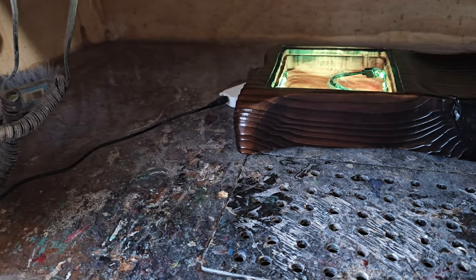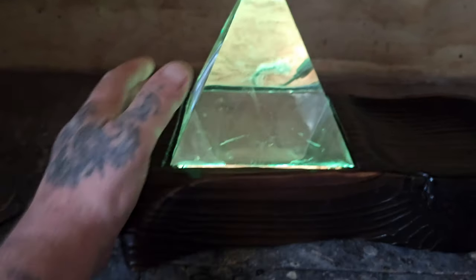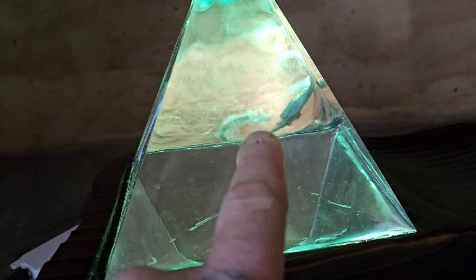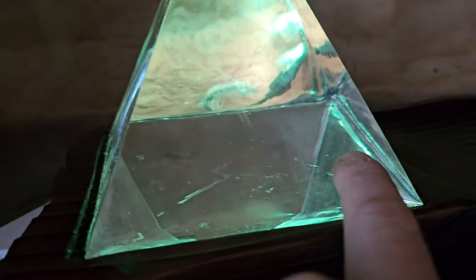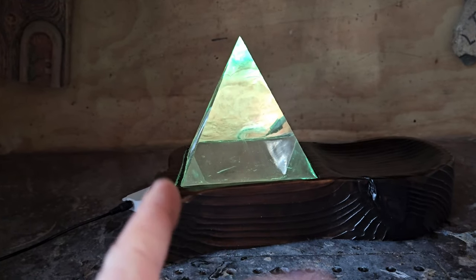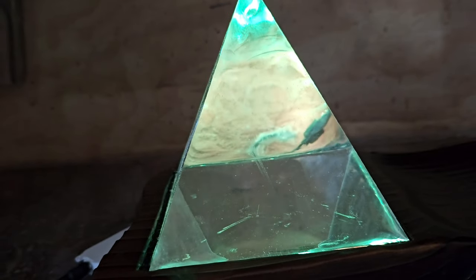Here's another pyramid I poured — just clear epoxy, no bubbles in it. The scratches are just from me taking it out of the mold. The only thing wrong with this clear epoxy is that if you look straight on, you can see the wiring for the lights in it. But you get all these weird different reflections in it. The one thing I want to try first is to get rid of the wiring reflection down below because it all reflects like a mirror.